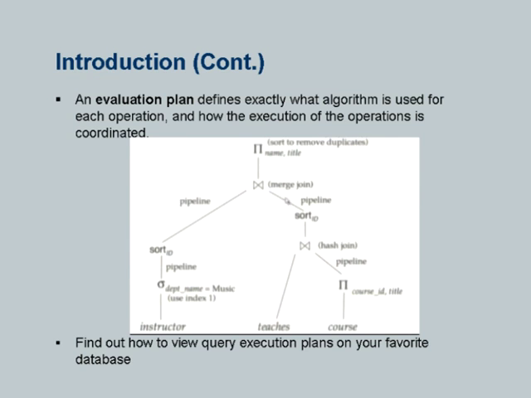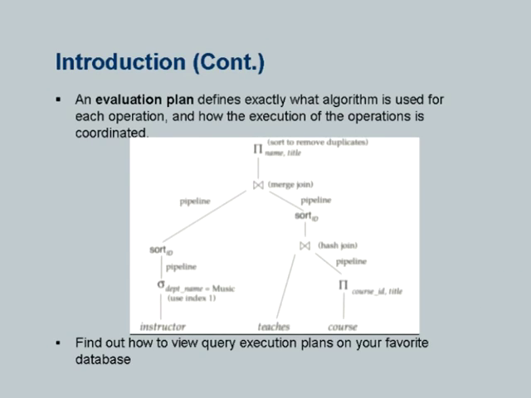We are joining on ID, but that ID is being removed by the project. So how do we eliminate duplicates? It is sorted on ID which is actually useless for removing duplicates on name comma title, because many different IDs may have the same name and title. We actually have to sort on name comma title to remove duplicates, or we could hash. This particular project is annotated by saying do it using sort — so this is a complete evaluation plan. Real evaluation plans as we saw in PostgreSQL have even more details.